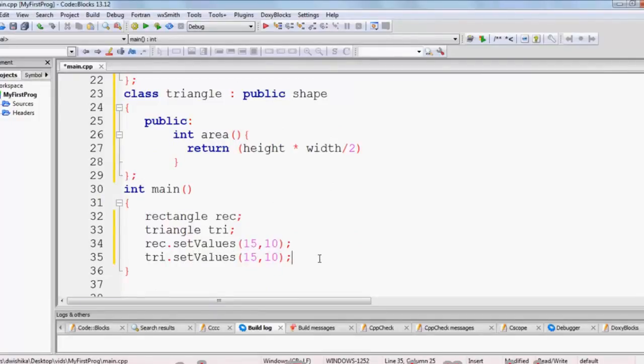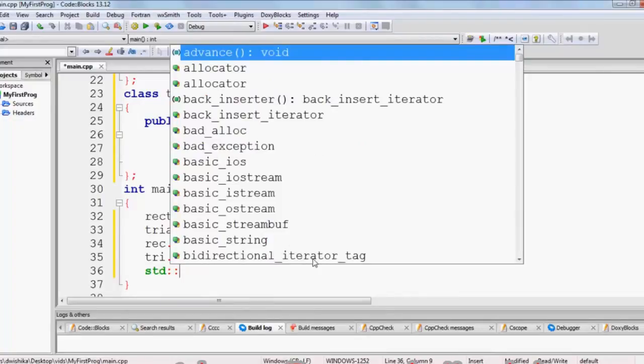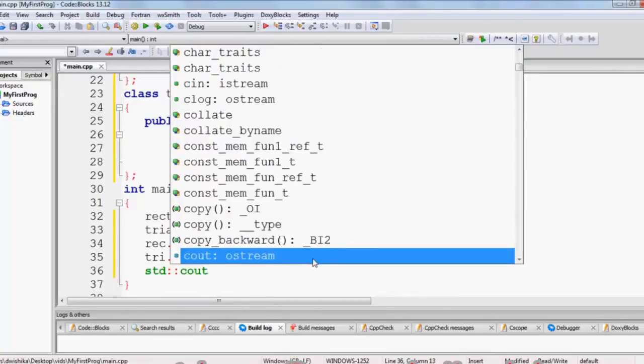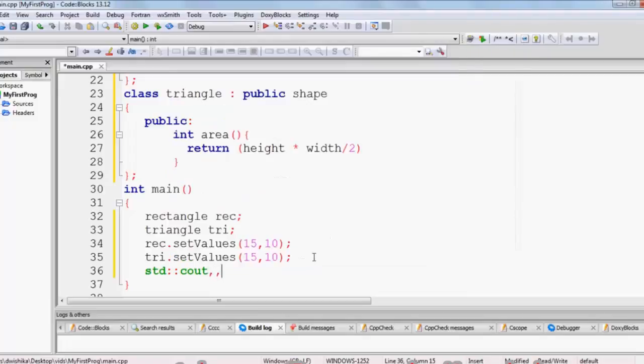Now to calculate the area, I can just write std, standard cout, and then we can just print area rectangle is equal to.